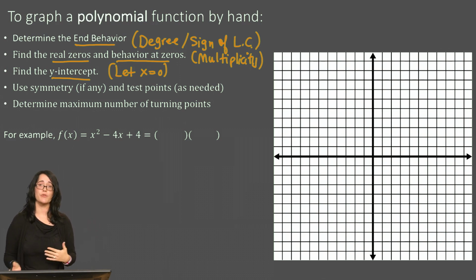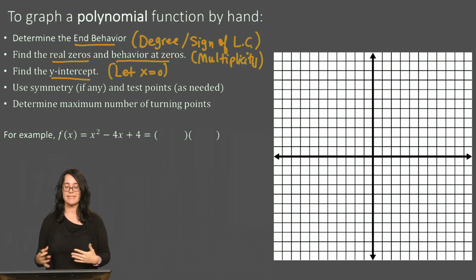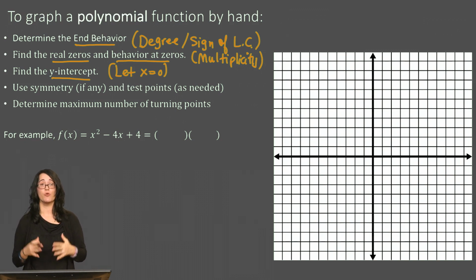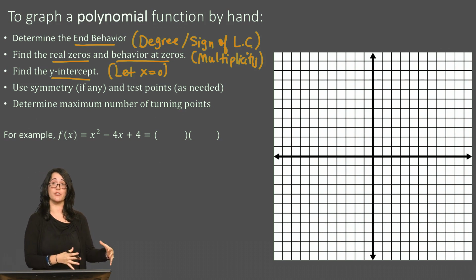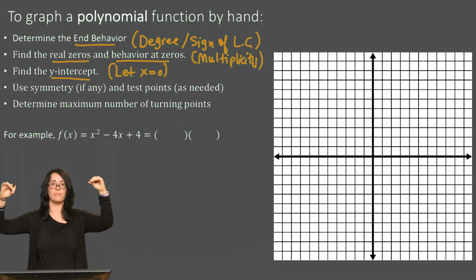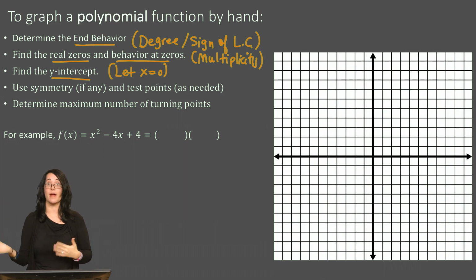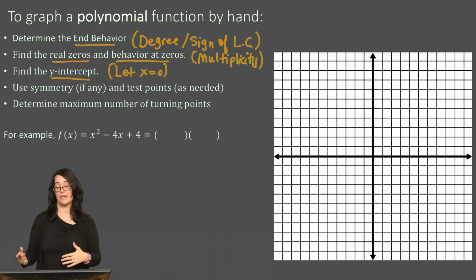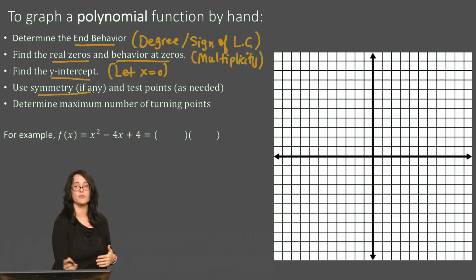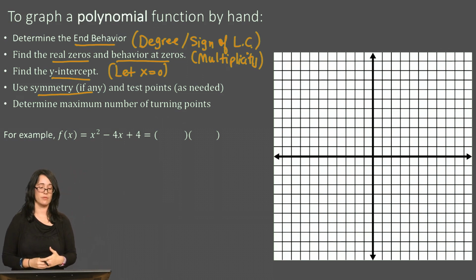Using symmetry, you can go back and read about symmetry or watch YouTube videos about symmetry, but the basic idea there is if you have a function which you know has y-axis symmetry, then once you have one side of the graph, you have the other side of the graph by that symmetry. Similarly, origin symmetry does the same thing for you. One side of the graph gives you the other side. So if you want to save time, you could always check for symmetry. So make sure you research that. It's an old skill, but we're not going to go over that in today's video.